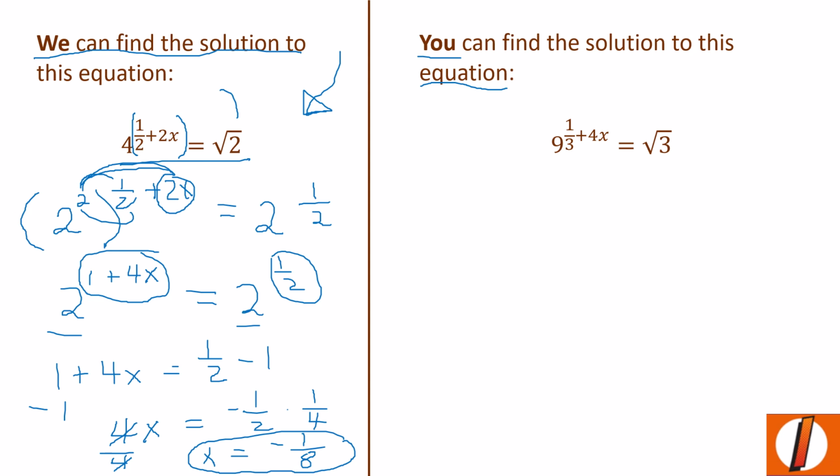All right, so now we're going to come back and check your work. Remember, we've got to start off with the same base. So I'm going to write 9 as 3 squared. And we're raising 9, again, I should have written this more clearly, but it's so hard to type, I forget sometimes. So this is 9 to the 1/3 plus 4x.